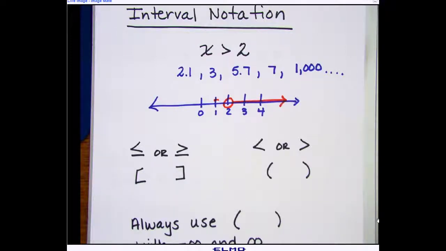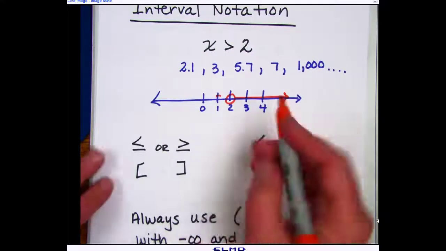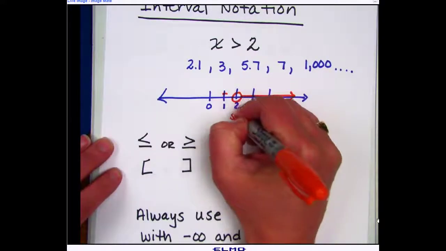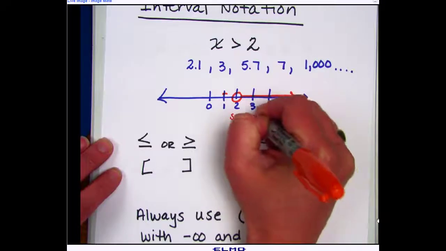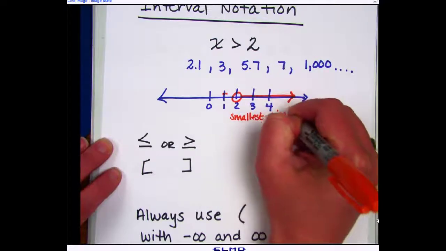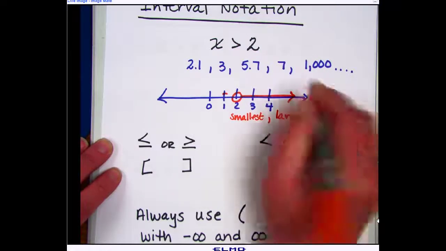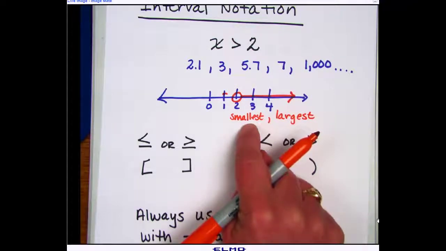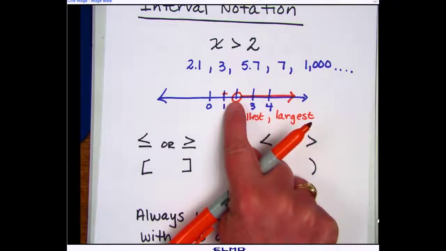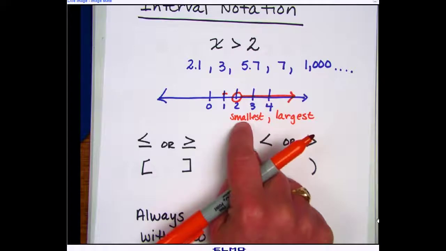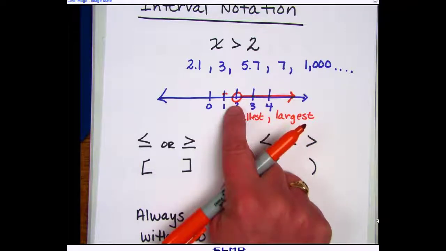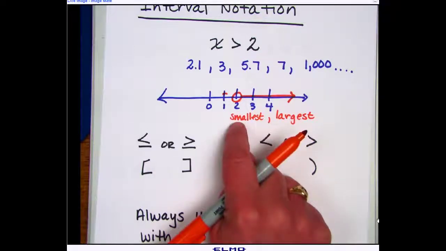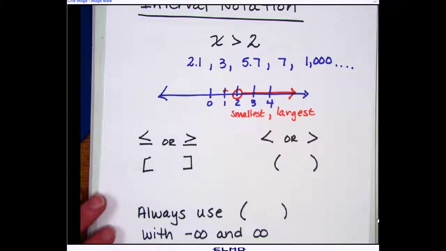And the way interval notation works is that we're going to write it, it's going to look a lot like a point, but we write the smallest value it can be, comma, the largest value it can be. Now, I'm going to say smallest value it can be, but in reality, it cannot be 2. We have a way of distinguishing whether or not the smallest value is actually included in our solution or not. And that's where our brackets come into play.